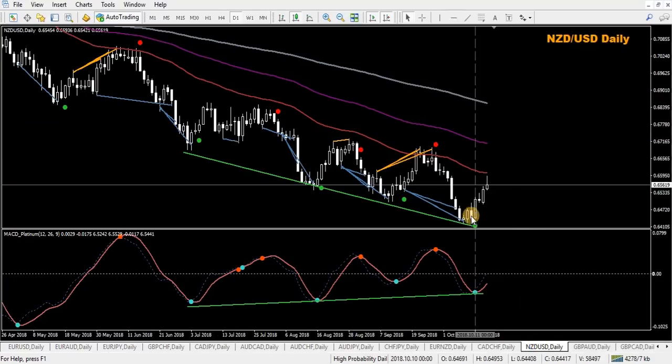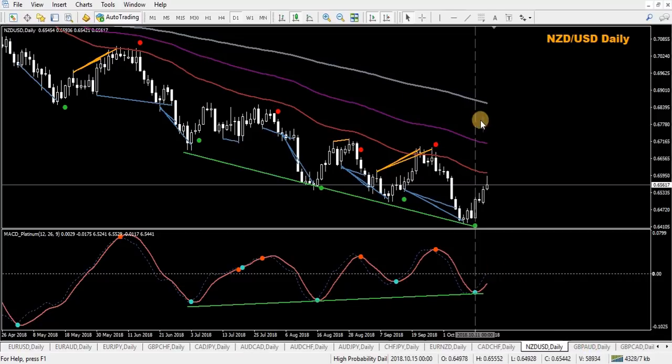New Zealand USD. I thought about taking this buy because there was a bit of wiggle room up to the MAs. There was divergence on the way down there, and I knew the Kiwi would move a fair bit, but I didn't take it. Probably could have got a few pips out of that, but I think I took the Aussie too, and the Aussie and the New Zealand tend to work together, so there's too much correlation, no use risking double. So I didn't take it, and look, it wouldn't have been a bad trade actually.